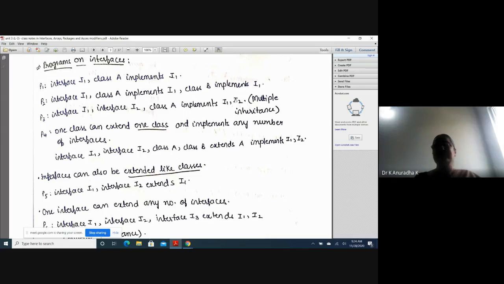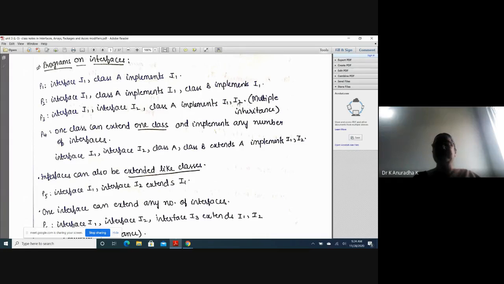Understand this point here. That's why through interfaces we can achieve multiple inheritance. Multiple inheritance is nothing but one class extending any number of classes. But Java does not support multiple inheritance; through interfaces, we can achieve it, meaning one class can implement any number of interfaces.